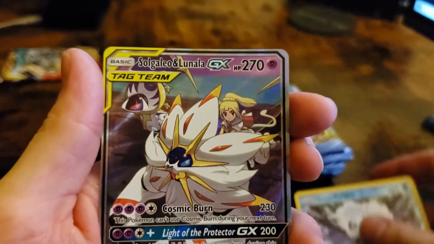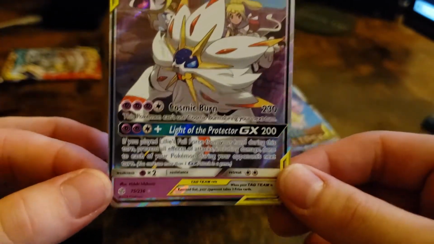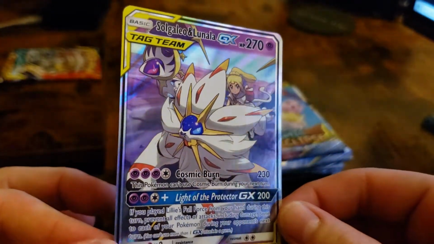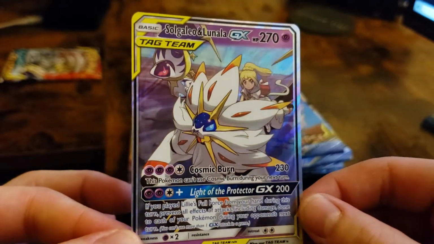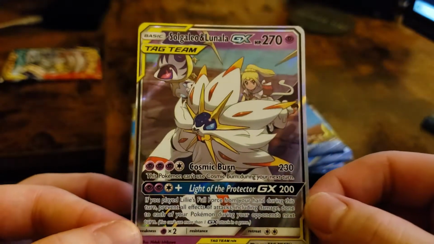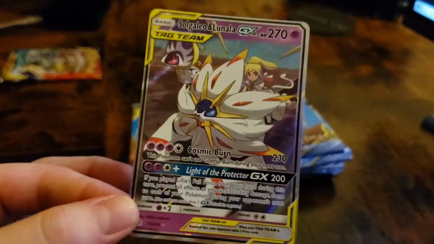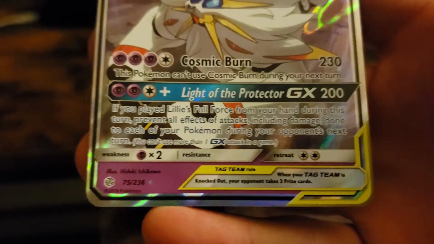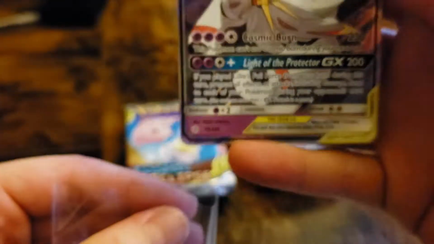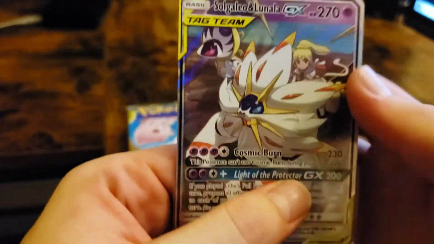And... ooh! Okay. Alright, alright. Tag team. Solgaleo. Lunala. And Lily. Ooh. That's pretty cool. I need to get some sleeves. Hold on. Hideki Ishikawa. Hideki Ishikawa. Alright.